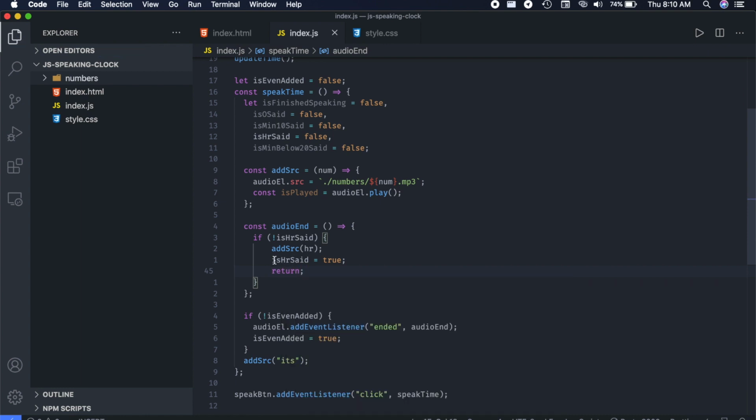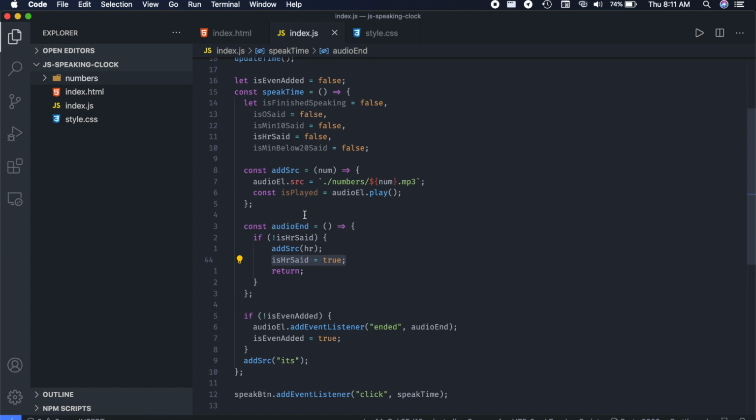If we are saying it, then what will happen is that when the audio ends, the speak time function will be run again. So this is in a loop, so we need to break the loop.